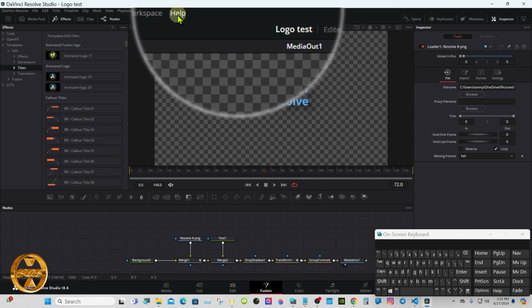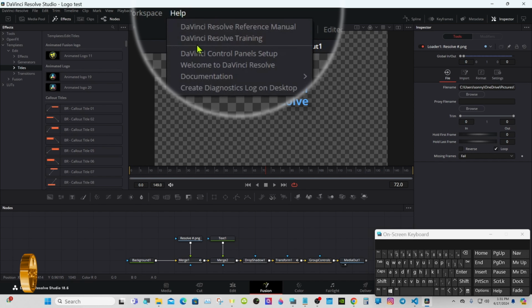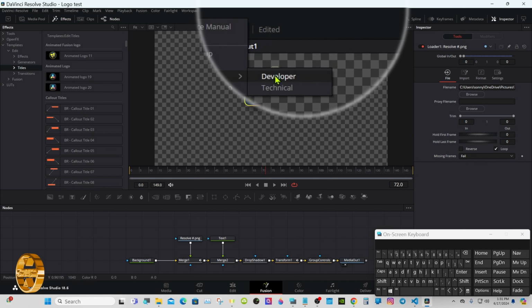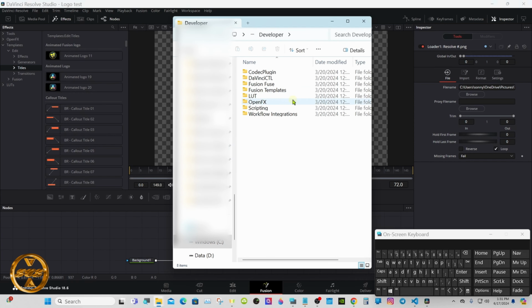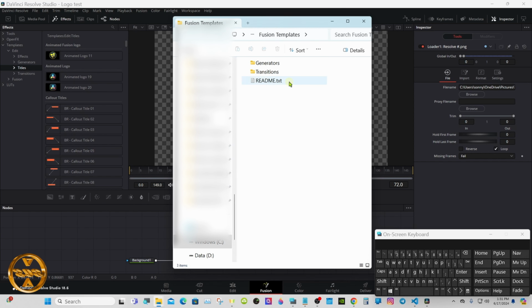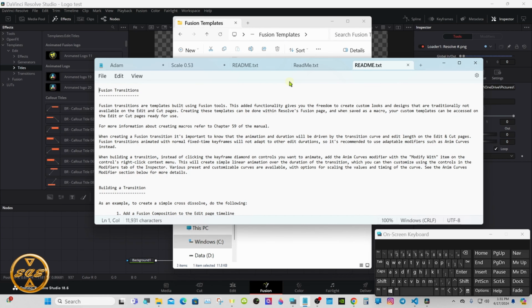if you go up here to Help in the Fusion page, go to Documentation, Developer, Fusion Templates, and then Readme. This is where I found the information we need.